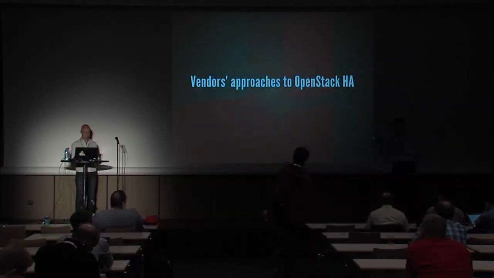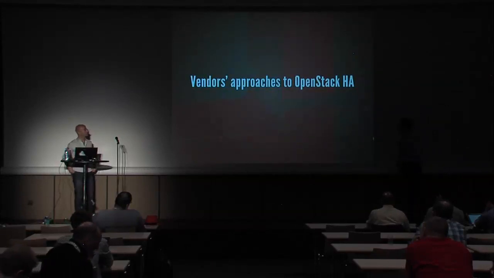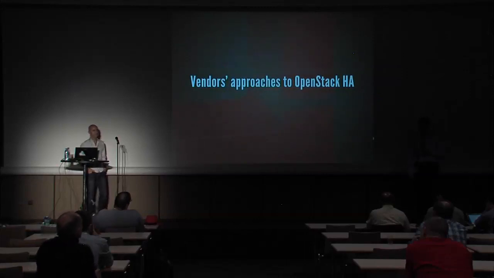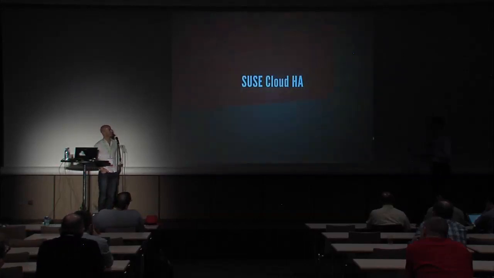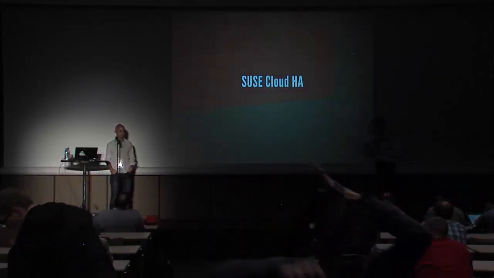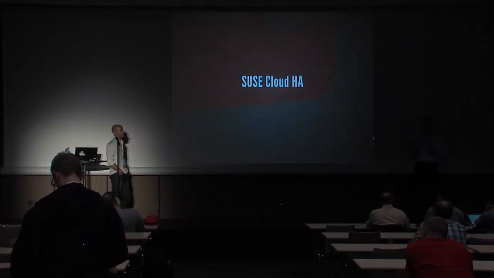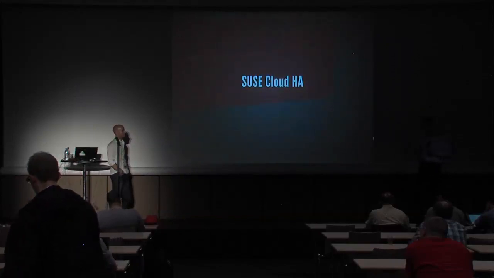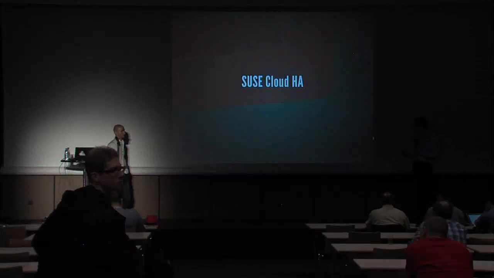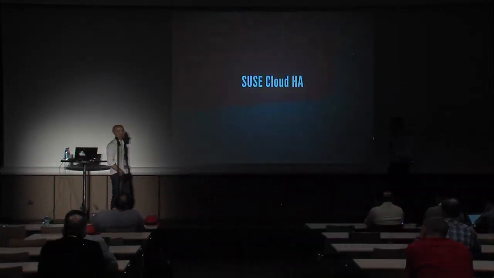I briefly went over some of the other vendors' approaches to OpenStack HA. Like I said, on Wednesday there's going to be another talk that goes into that in more detail, and Adam then demonstrated how this is actually done with SUSE Cloud HA. So recall, Crowbar, Chef deployment, Pacemaker and HAProxy for service management and high availability. And then finally, largely, DRBD or shared storage for storage and data availability.